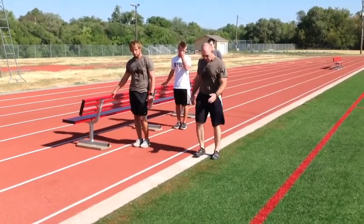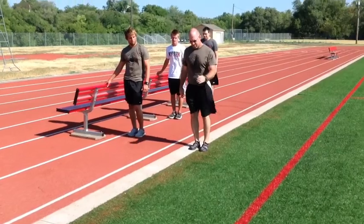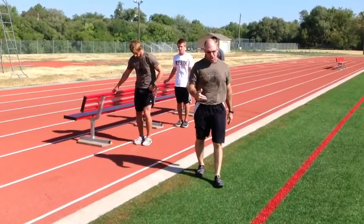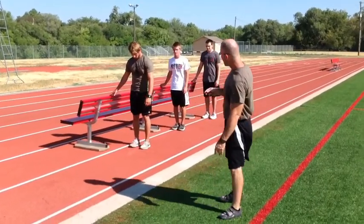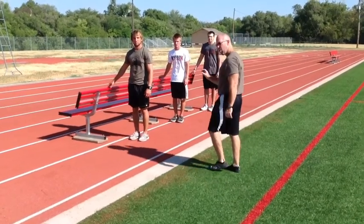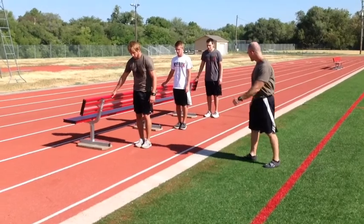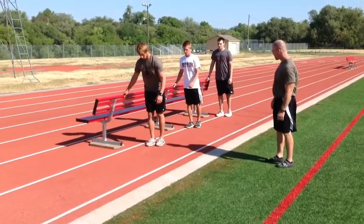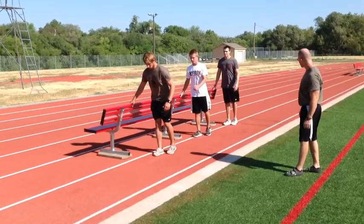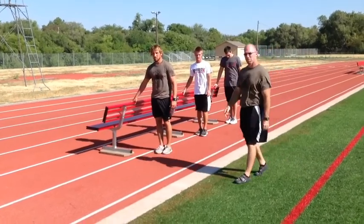Now that they've learned to break the exercise down, we're going to speed it up a little bit. So now, on command, I'm simply going to count. I'm going to say pull, 1, pull, 2, and they're going to progress from there. We're not going to move real fast. We're going to move at about half speed and just move a little bit quicker than when we had it broken down into the 3 segments. Here we go, guys. Ready? Pull, 1, pull, 2, pull, 3, pull, 4. All right, and that's the next progression.